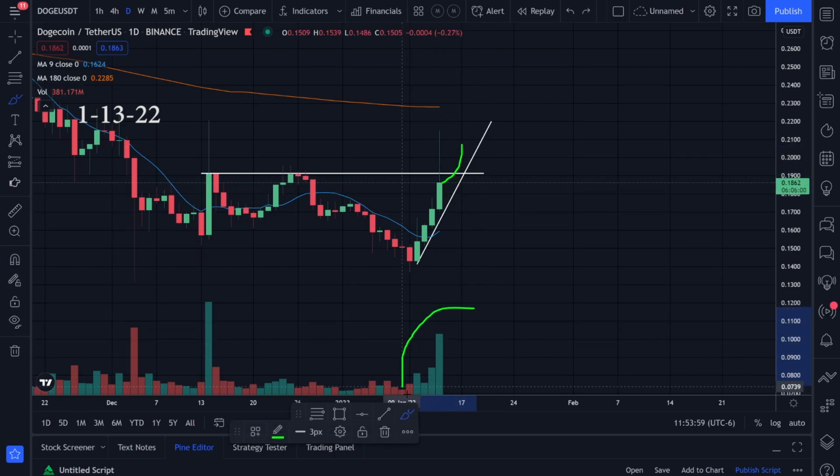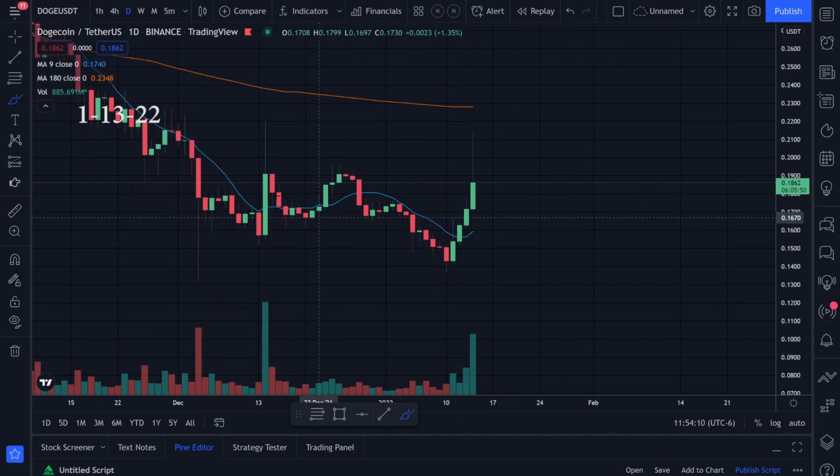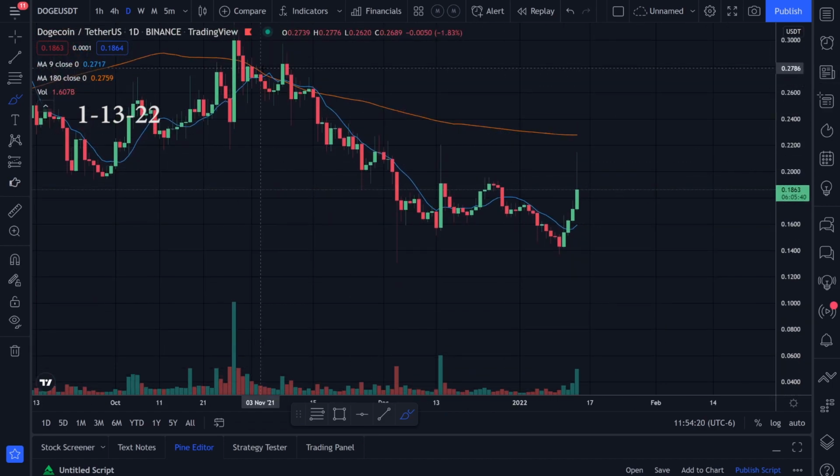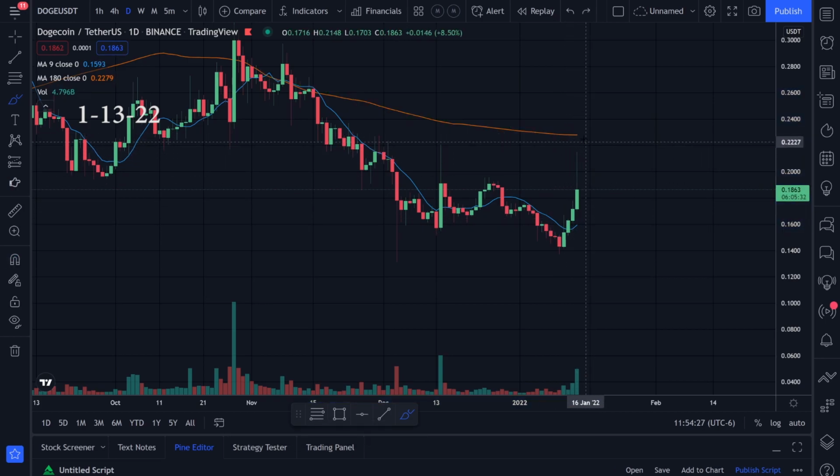Right now the volume does look really good. Let's see if we can continue that volume on the next candle, or if we start getting declining volume, let's see what happens. The other thing I do like, which I was talking about in yesterday's video, we have the 9 moving average right here. We broke above that, and check it out, we got some nice green candles pushing to the upside. The next moving average I'm looking at on the daily time frame is the 180 moving average right here. We pushed up, came into that area, and we didn't exactly hit it, but we got kind of close to it, and then that's where we got resistance and started pushing back down underneath this resistance level right there.